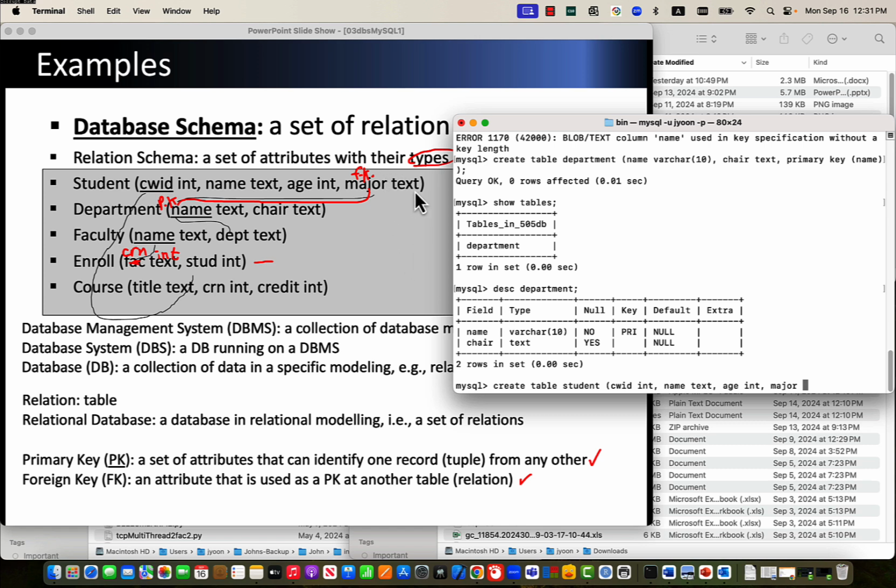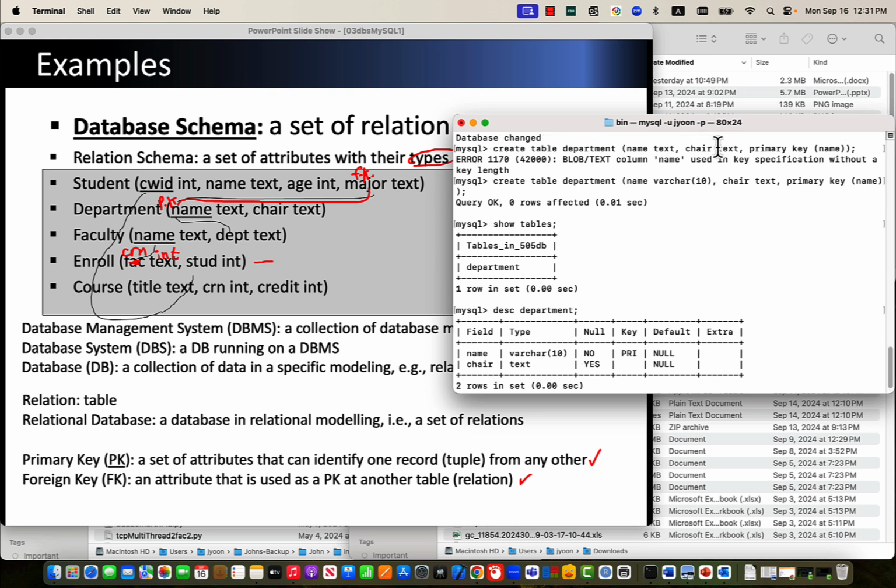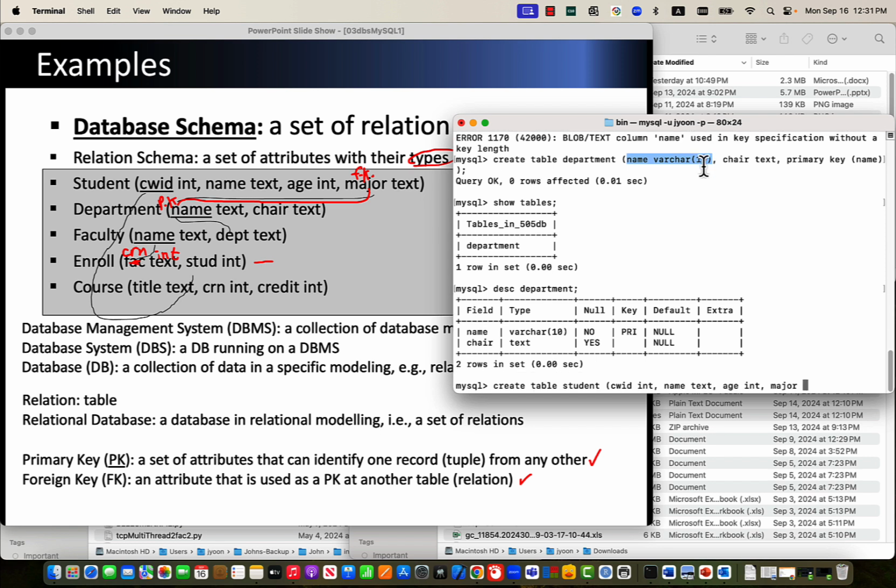Although I put text here, when I created the department with the primary key name, it said name used in a key specification without a key length, so there was an error. So we need to put the key length. Instead of name text, I put name varchar 10. That varchar 10 is the same here, varchar 10.